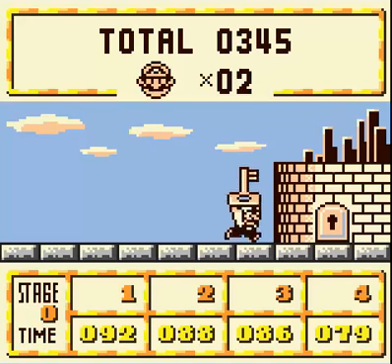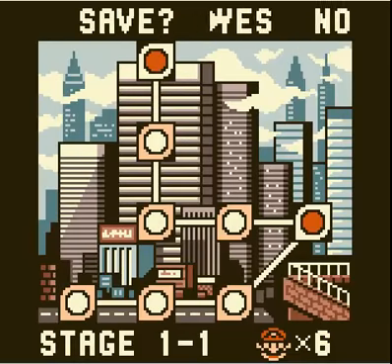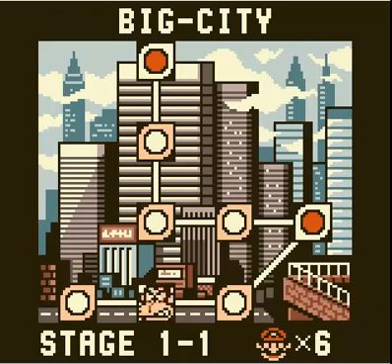Simple premise, get the key, go through the locked door. A premise that will now last us through well over 100 levels of puzzle platforming action. Yes, we do wish to save. Stage 1-1. Yep, those first 4 aren't even counted as stages.